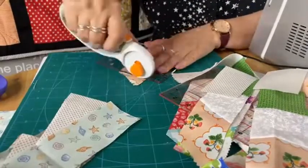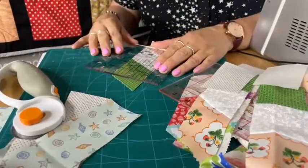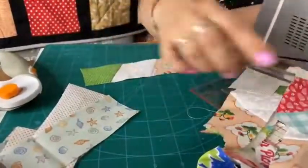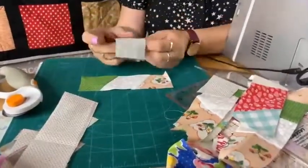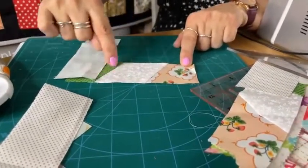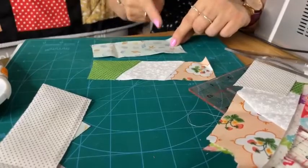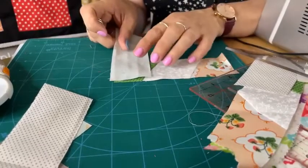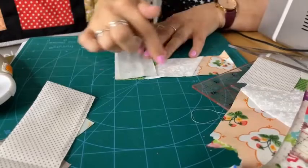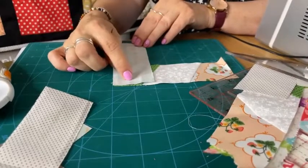Chop that one off as well, because what we're going to do to make the binding is, oh, one's gone overboard, he didn't want to play tonight. To make your binding, you've got all your scrappy bits, I'll cut those in a minute, and we're going to place the fabrics right sides together, and we're going to ignore what's on your fabric, because that could be a bit off-putting when you've got bits and messy bits, all sorts. As long as you've got straight edges, mine's 2.5 inches, and the length is completely random. And what you're going to do is place those ends at a right angle together. So you've got a nice 90-degree angle here. One piece going this way, one piece going the other way, so they lay on top of each other.